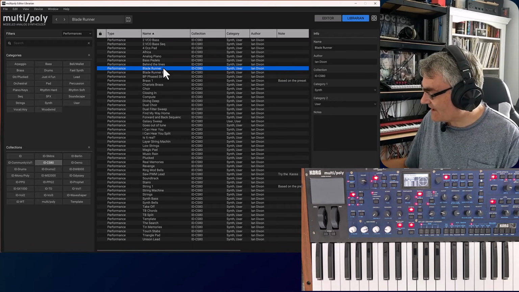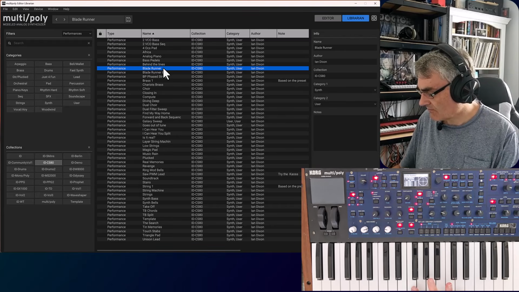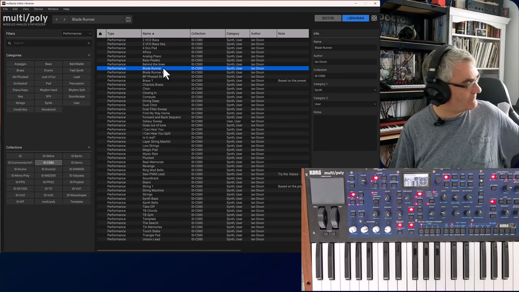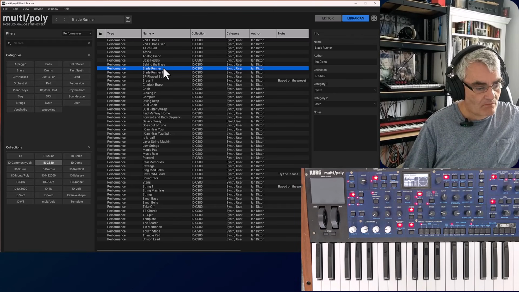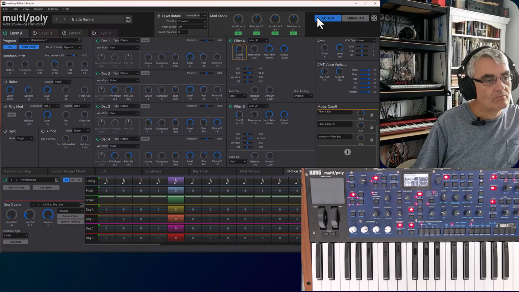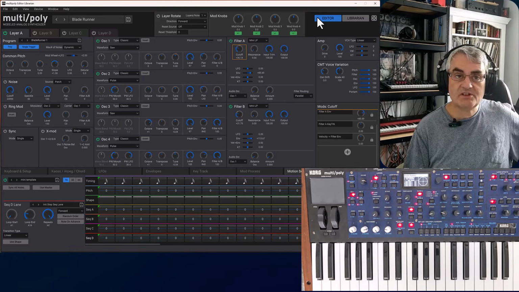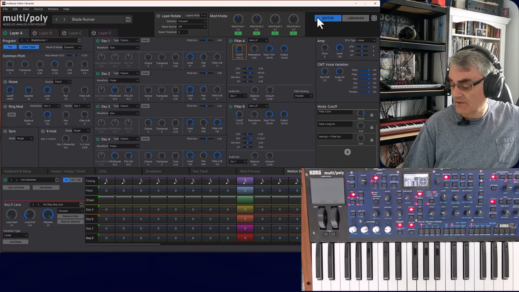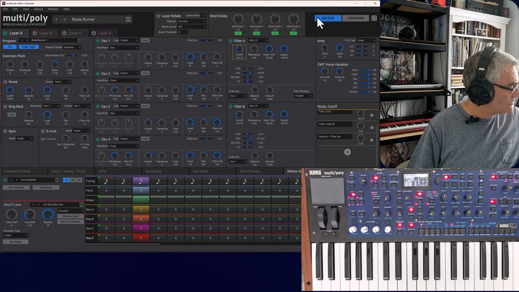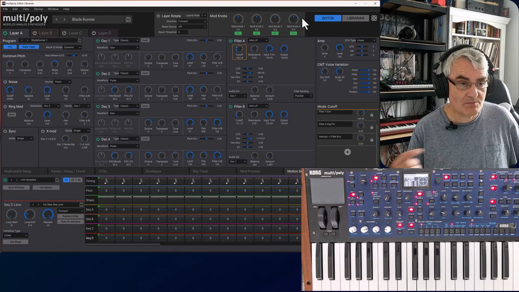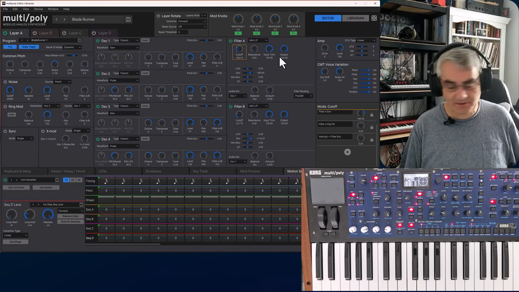CS-80, definitely think Vangelis and Blade Runner. So it's a nice Blade Runner lead sound. And you can hear that poly aftertouch on there. Not only is the poly aftertouch controlling the pitch, it also affects the filter as well. With the poly aftertouch, you can sort of play two notes and just have that pitch modulation, and the filter open on that single note as well.